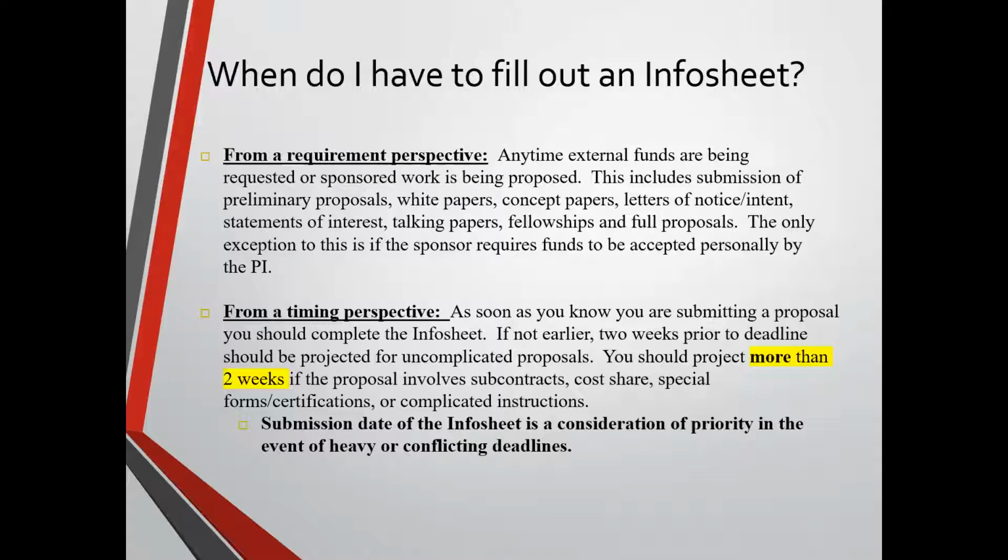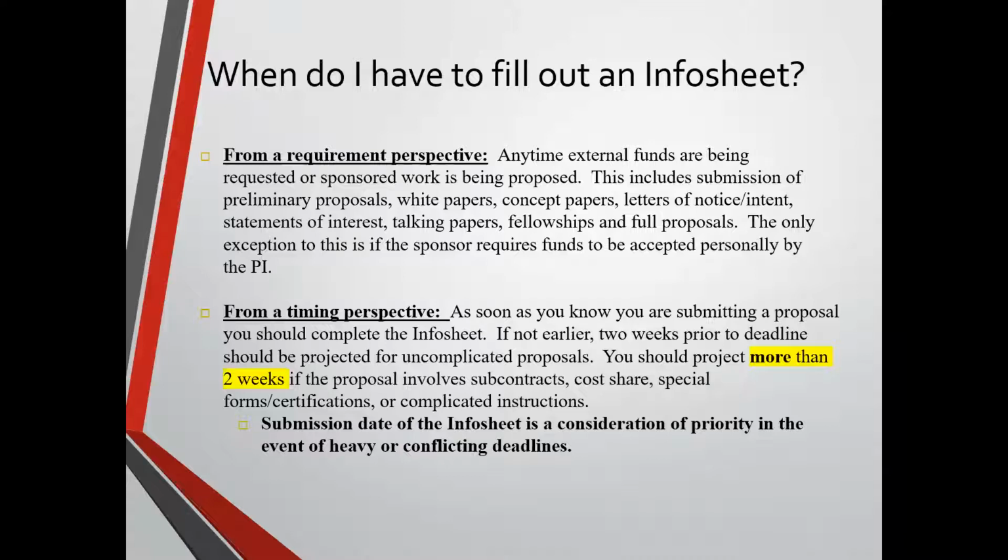If you've got subcontracts or cost share or special forms and things like that, then it's usually wise to allow more than 2 weeks. One of the reasons for that is on a subcontract, whoever is involved with us is going to want time internally to do their routing, to get their permission to be involved in the subcontract, and to provide us their papers. If we are the subcontract, then whoever we're going to be submitting our subcontract paperwork to is going to want to receive that paperwork in time to meet their internal routing commitments.